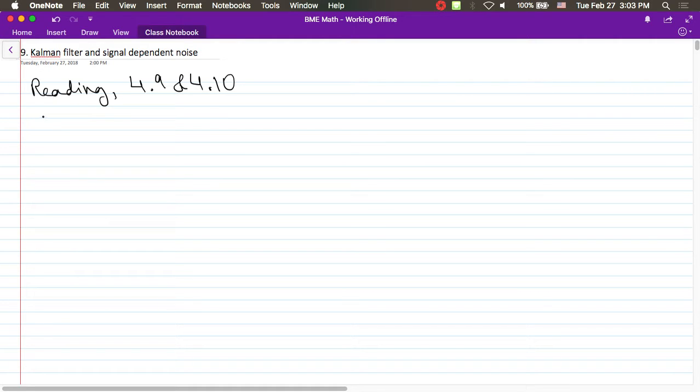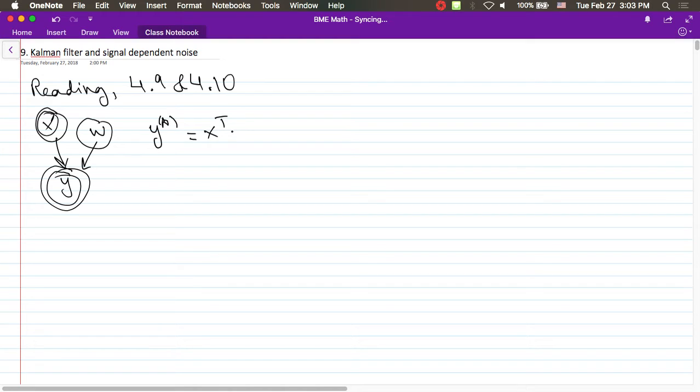I didn't know that. Okay, so let me start with a little bit of summary of where we are. We have a process where we have some observed variable x that makes some contribution to an observed value y, and we have some unknown w. We did a Kalman filter based on the notion that our observation y in trial n is some linear combination of x and w in that trial plus some noise epsilon, where this noise is mean zero and variance sigma squared. This is a scalar.